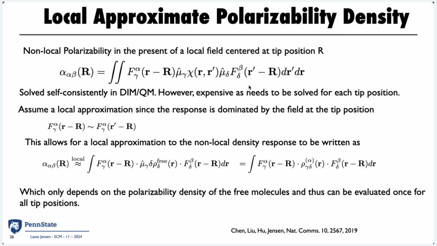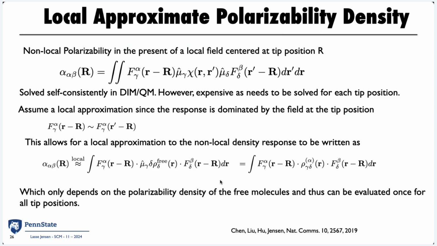What we've done instead is make a local approximation to this, meaning that we're going to say that this nonlinear response really is only dominated by the response right where you have the tip. So that means that we can actually approximate the fields to be independent of position. They only depend on where the tip is.